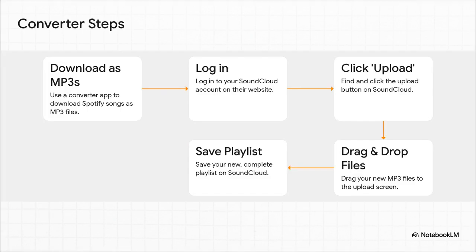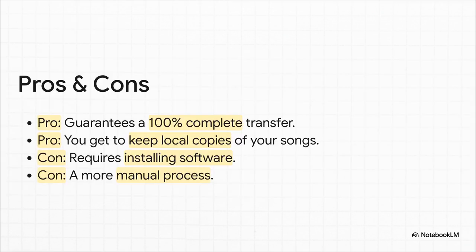And you can see right here how different the process is. You're not just matching song titles anymore. You are physically downloading the music yourself, and then you're uploading your own files to build that new playlist from scratch. So what does this method give you? Well, it gives you completeness and ownership. It for sure takes more effort.